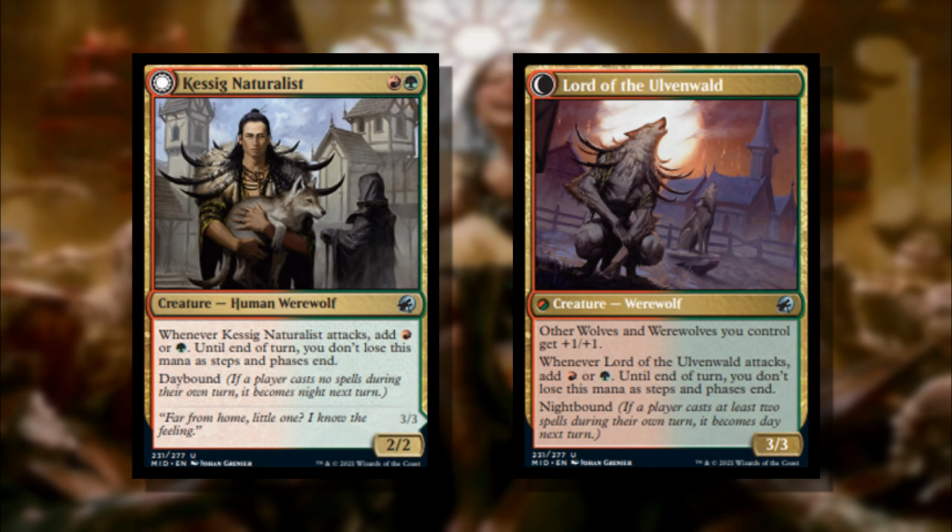And then we have Kessig Naturalist, a red and green human werewolf. Whenever it attacks, you add either 1 red or 1 green. Until end of turn, you don't lose this mana as steps and phases end, and it has Daybound. It flips into Lord of the Ulvenwald. Other wolves and werewolves you control get +1/+1. And whenever it attacks, you also get either 1 red or 1 green. Same conditions apply, but it also has Nightbound.